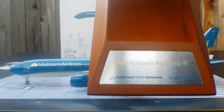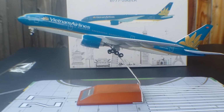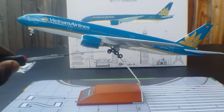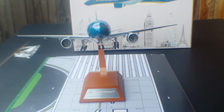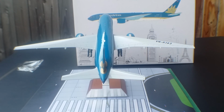This is the stand I showed you earlier, remember? Okay, I finally got it on the stand. See the gears here, they tilt. So you have it. Now I'm going to turn it at a front angle. This is the front angle. Now, the other side angle. See the side angle here? You see the gears tilt there? Now the tail cam angle. There you have the tail cam angle. Now I'm going to turn it back at the other angle.